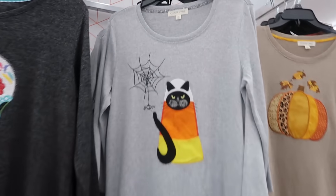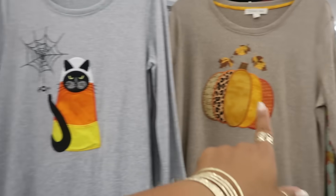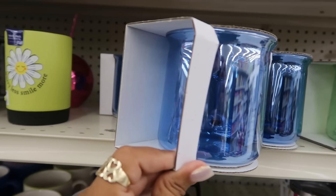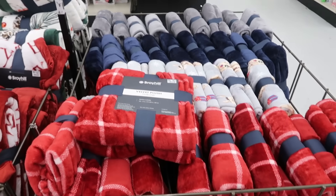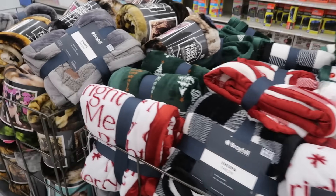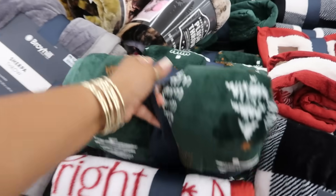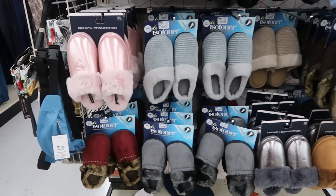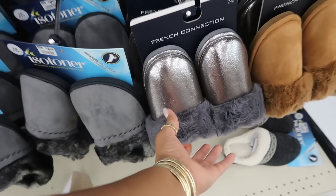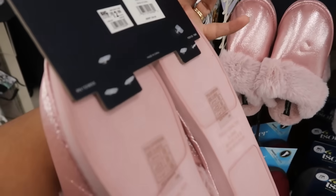Look at this shirt — $15 — and they do have an extra large back there. These mugs right here are glass, really really pretty — you have this green one — $11.99. They have a lot of Christmas throws out — this one is nice — sherpa throw for $15. $10 for these. Lots of house shoes over here — you may have the little sparkly or shiny ones in silver or pink. French Connection — $13.